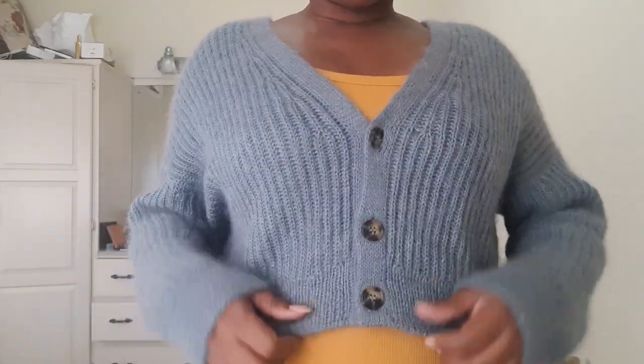And you have to do that for either side, the left and the right side. And then you do your Italian bind off and whatever, right? So that was the only thing that kind of threw me off. But I feel like the instructions were good enough that I knew what to do. So it wasn't a big deal.